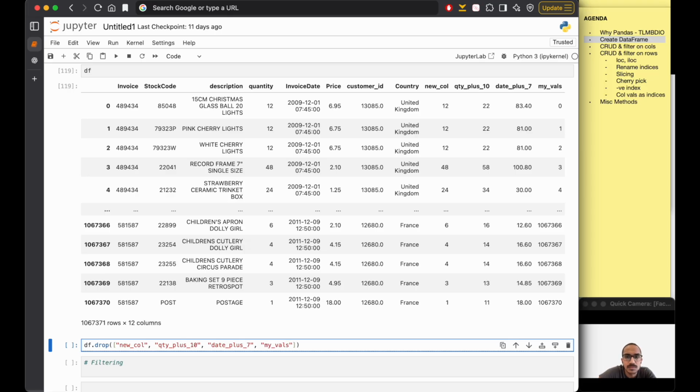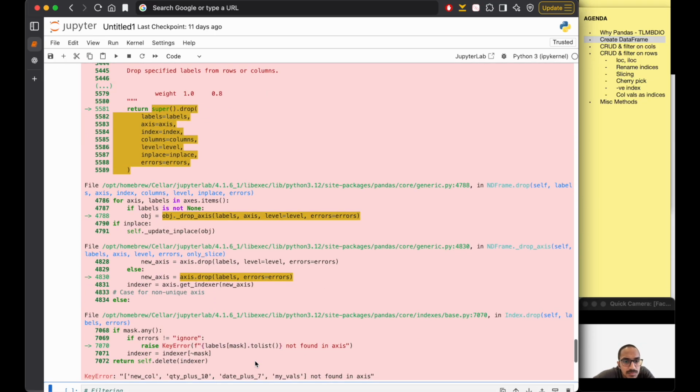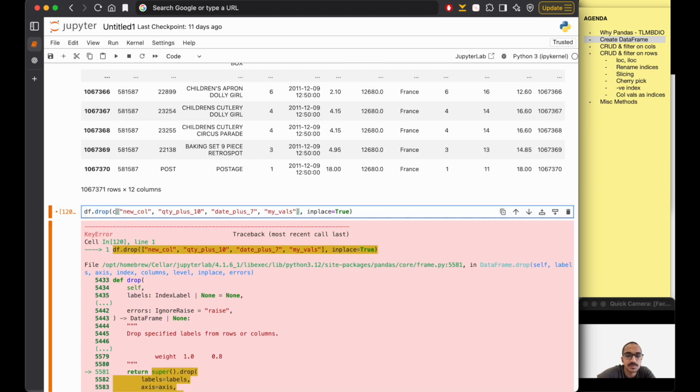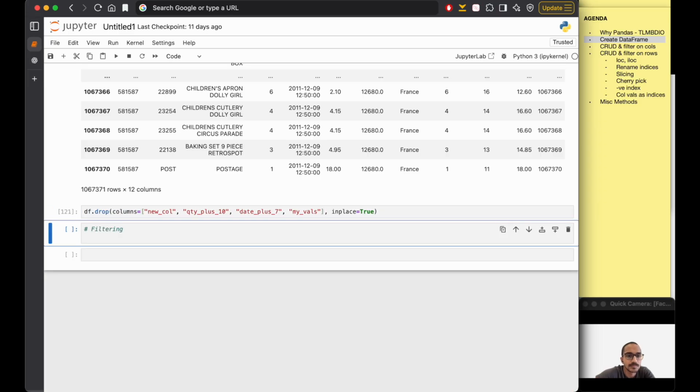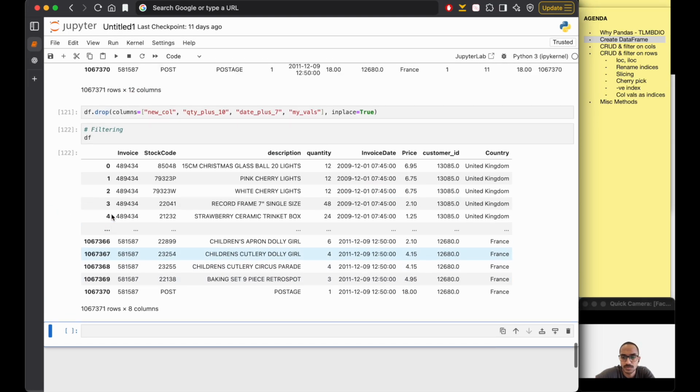I think these are the unnecessary columns. Let's do in place. What is the issue? Not found in axis. Okay, I have to specify the columns. Okay, let's check the df, and we have our original data frame.